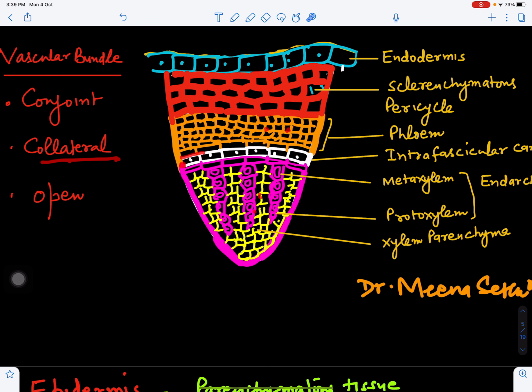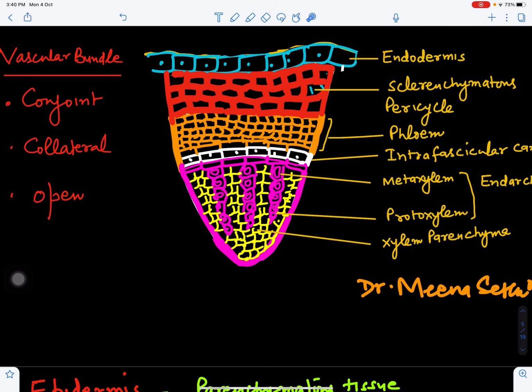And this is a strip of cambium which is present between the xylem and phloem. This is again made up of parenchymatous tissue, and this is meristematic in function. Meristematic means it can divide and redivide, this will cut off secondary phloem toward outer side and secondary xylem toward the inner side. This is the primary phloem, this is primary xylem.